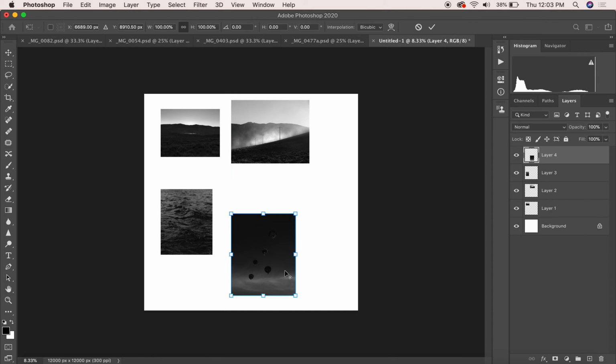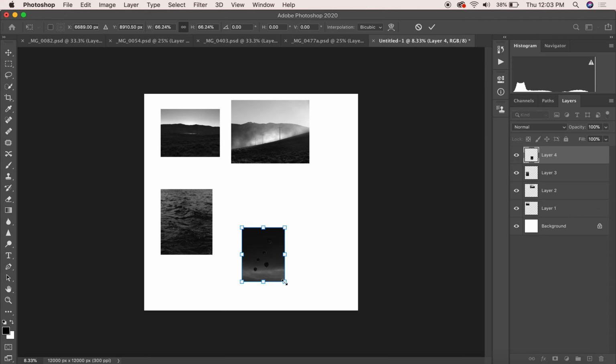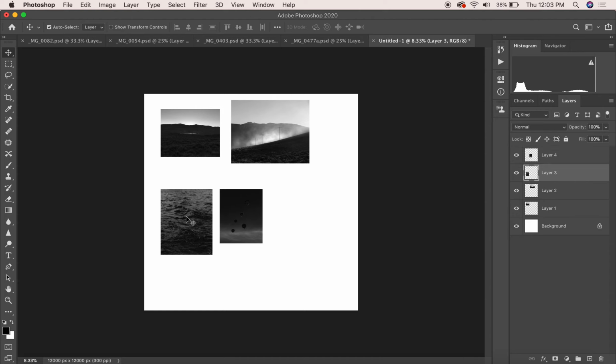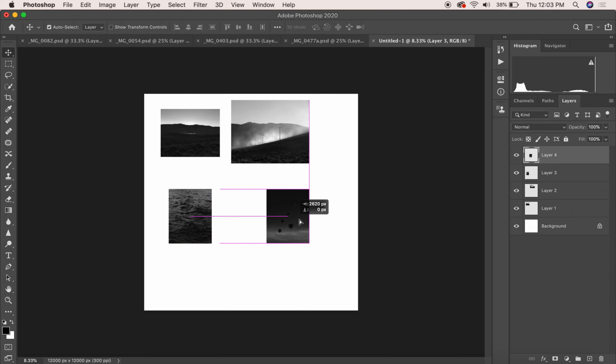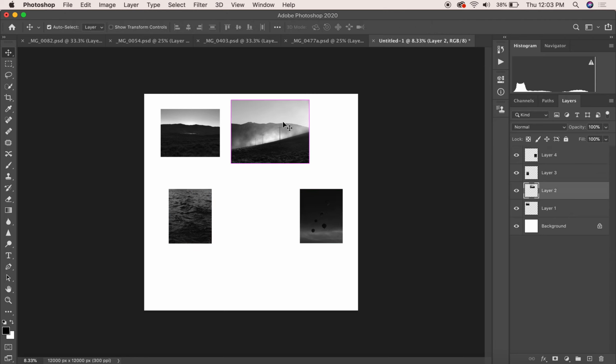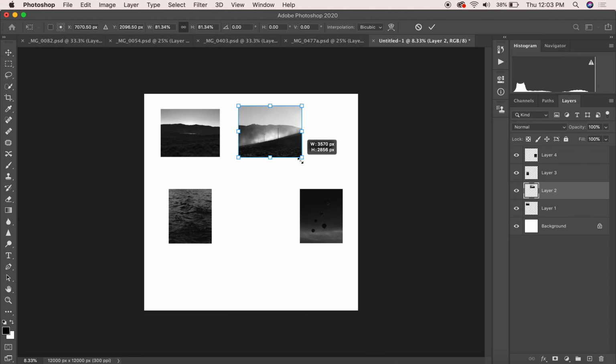So right now I'm going to click on my Option key because that's the tool command to change that. I'm going to press the check mark, and then I'm going to do Command T, hold my Option key down, and then change this here. So it's actually a little bit bigger, but now that aligns up pretty close. And then I would just move it as I would normally sequence it. It's not quite there yet. Okay, perfect.